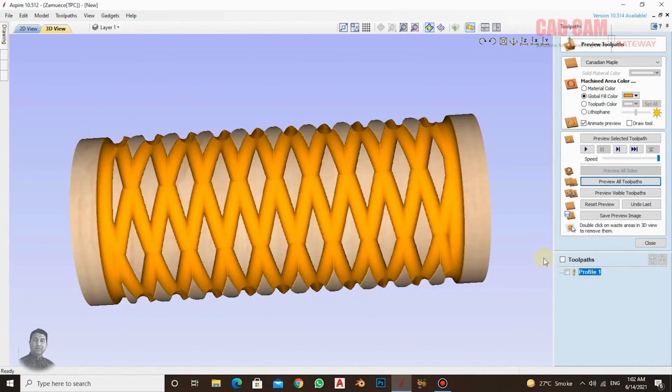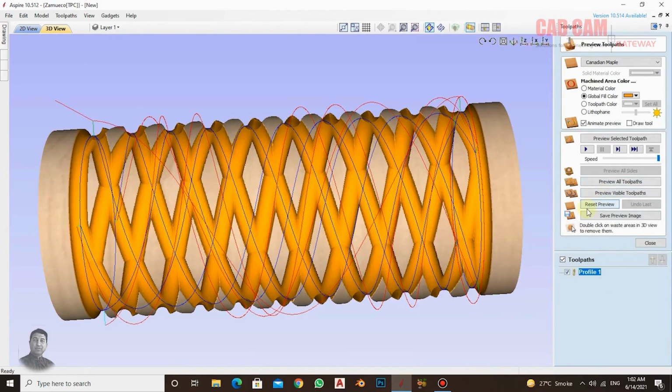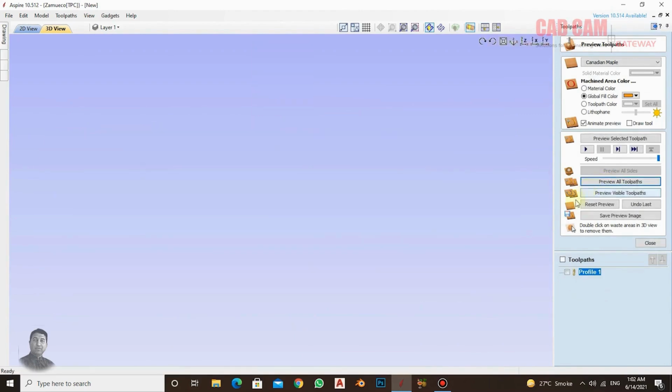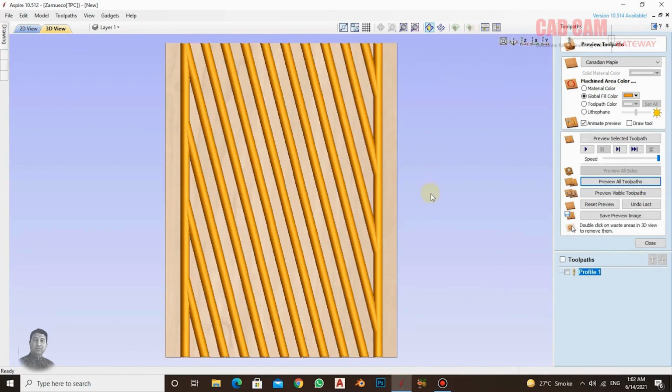And if you want to make them separately, like here, if I bring this into 2D, then I can take one of our vectors and here I can remove it from the vector set. If you do a reset preview or preview all, then this option becomes available to you. If I unwrap this, you'll see that by unwrapping it, you get this result. So when this design is unwrapped, after matching with each other, it creates continuity. This is exactly how it appears on the cylinder job.